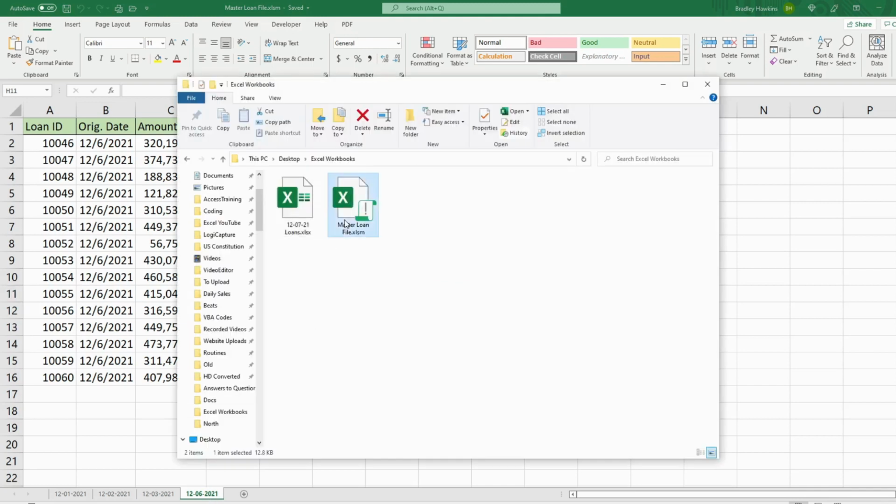This master file is located here in this folder, and we have a second file in this folder for the next day's loan records. And what we want to do with our code is open the second daily file and eventually use our code to copy the data from that file to our existing master file.